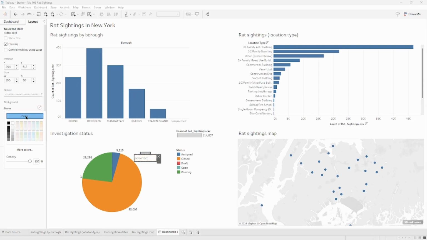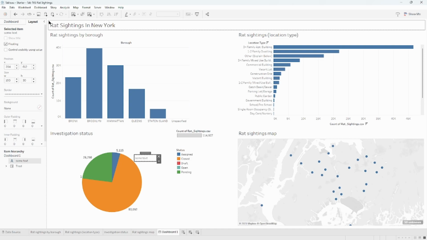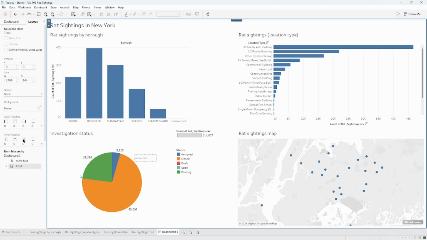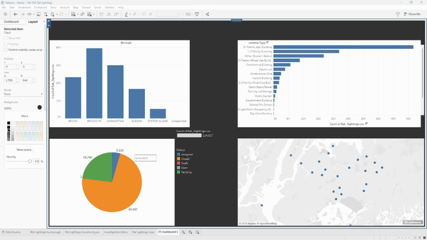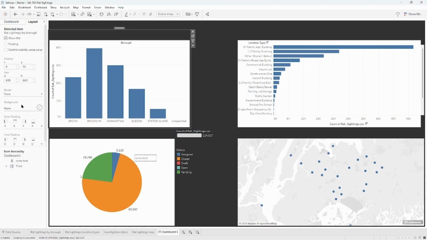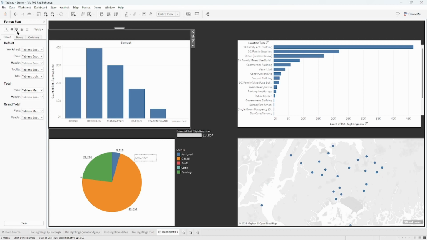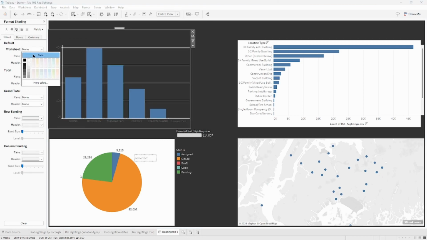So typically I will put all my dashboards backgrounds to none. This means there's no color at all. If I want to color in the dashboard, I'll generally color in the whole thing. So what I would do is click the far outer bit. This will get you all of the dashboard. Here I can go and change that background color. So if I wanted, say, like a darker looking background, I could do this. Obviously now we've still got some issues. These sheets are still showing backgrounds as white, despite this being background none. What you would do in these cases is go over to Format for your dashboard, and then this Fill button here, change that to none.